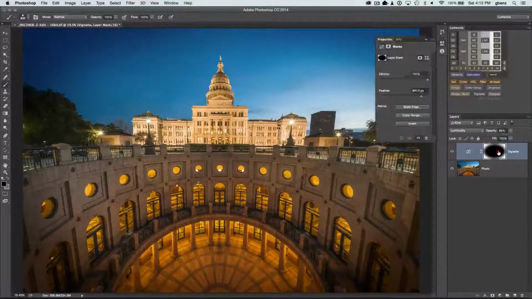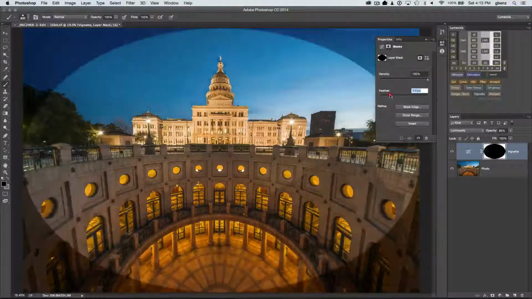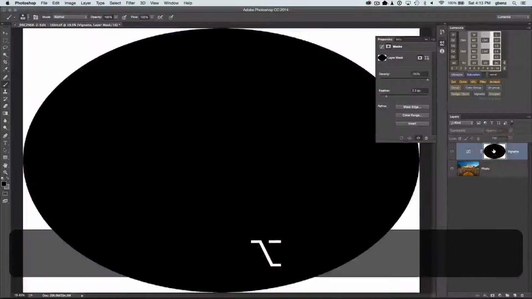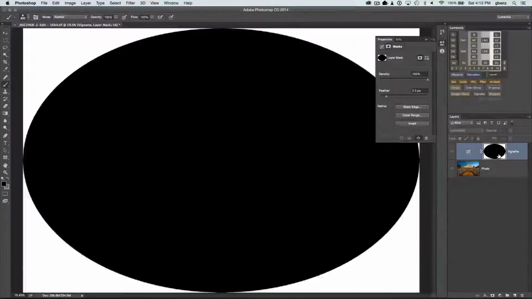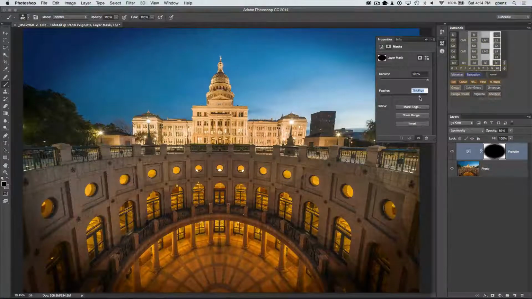The other thing is this vignette here, it's actually a mask with a feather applied to it. So you just double click the mask so you can see these options here. And with the feather, I can make this vignette more subtle by increasing the feather, or I can make it really rigid by bringing the feather down. So you can see the original mask is actually just a hard oval. The feathering has been applied to the mask. So that just gives you a layer of control on how the vignette is applied by using the feather and how much by using the opacity.